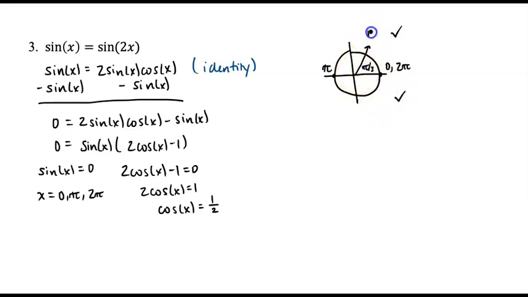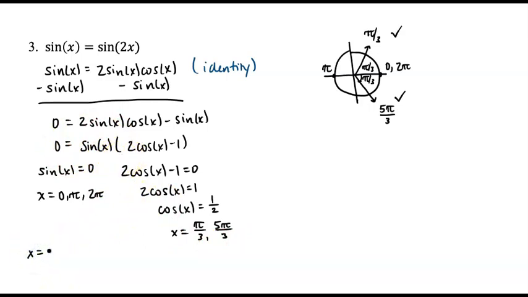And so this angle is just going to be pi over 3. And now in the fourth quadrant, if I have a reference angle of pi over 3, that means I'm taking 2 pi, subtracting pi over 3, and I'm left with 5 pi over 3. And so for this factor, x is going to be equal to pi over 3 or 5 pi over 3. And because any of these 5 different x values is going to make this statement true, we have to list all of them in our solution.